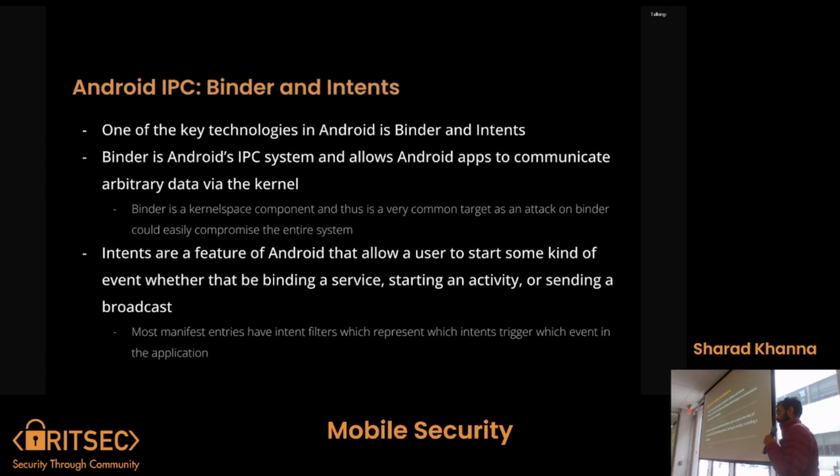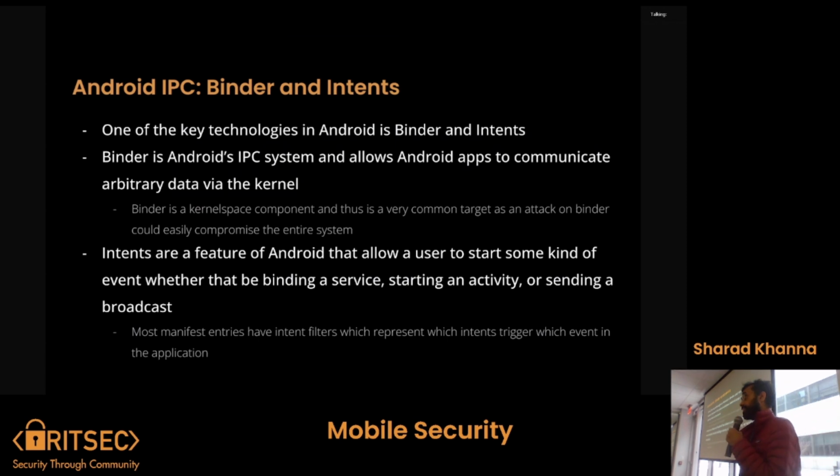So IPC. Android runs on top of a thing called Binder. Binder is pretty much the thing that binds Android together, one could say. It's basically an IPC system. It's similar to stuff like SysV message queues, or pipes in standard Linux, very similar to that. It basically allows two processes to communicate. In Android, processes are very tightly coupled together, so you often see the need for them to communicate a lot, even more than in standard systems. Binder is the thing that facilitates that. I'll show examples of exactly how that works. But Binder is the way one Android application communicates with another application.